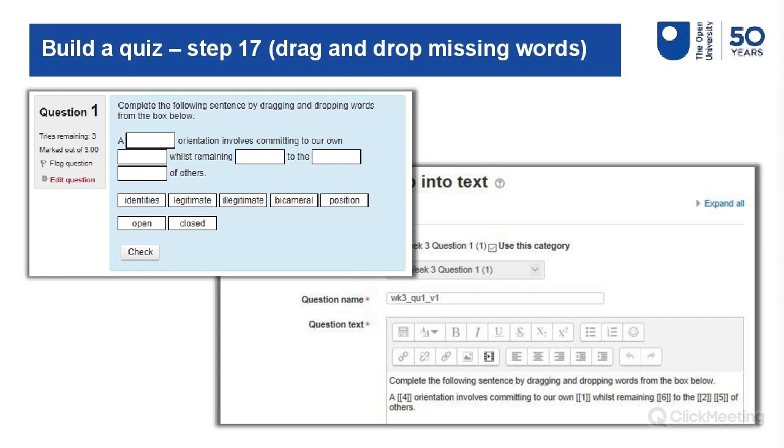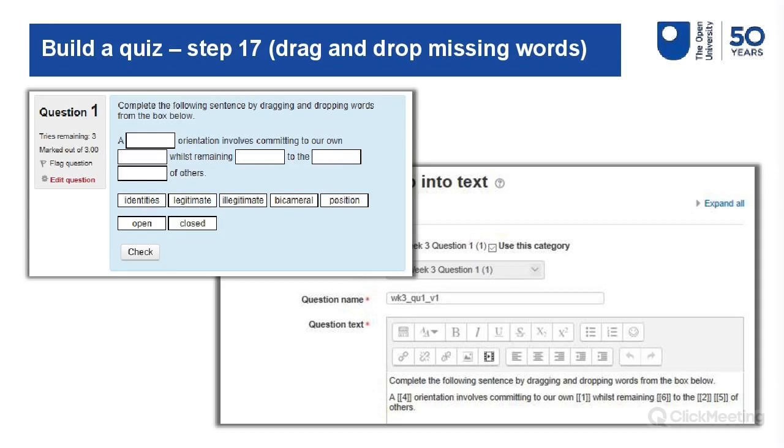And that takes quite something to set up as well, and obviously isn't that accessible for anyone who's visually impaired. But it is one way of testing whether somebody has absorbed what they saw in their course text, and whether they can label up a diagram appropriately. So it is quite a good thing to do.